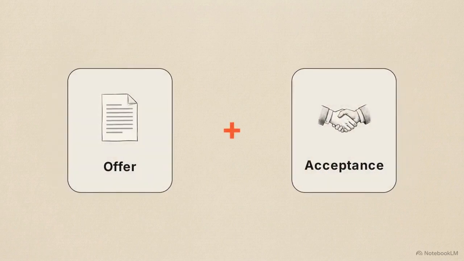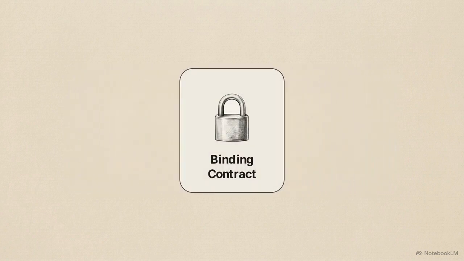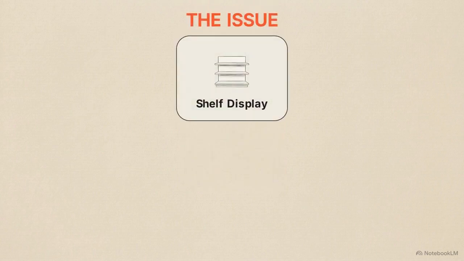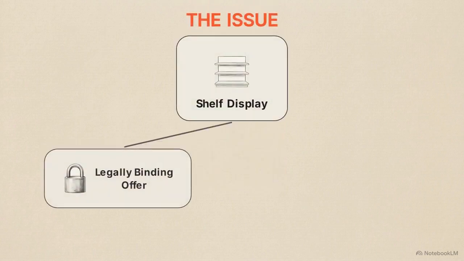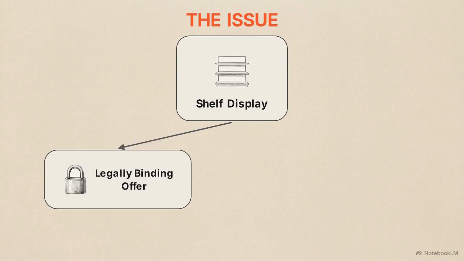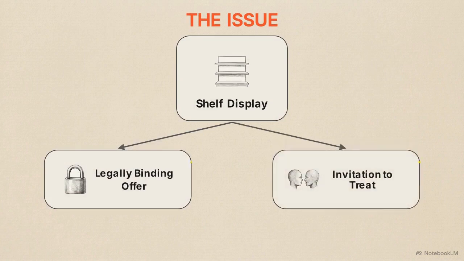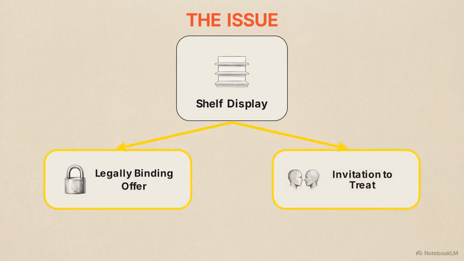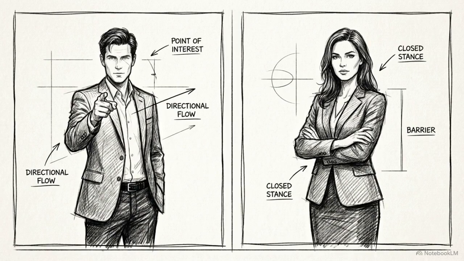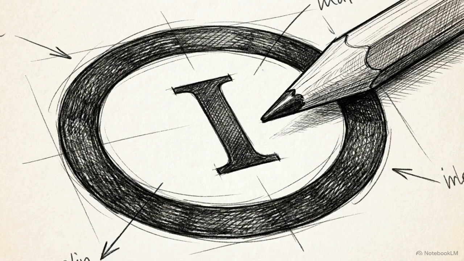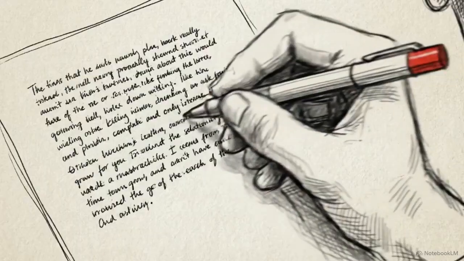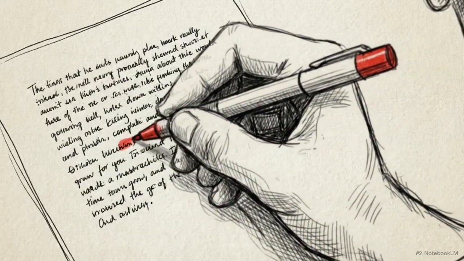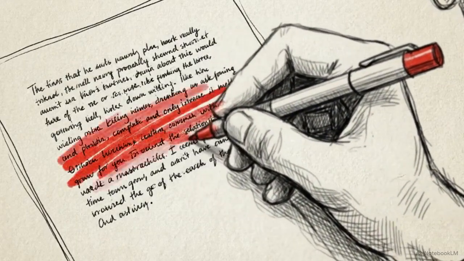A contract requires an offer and an acceptance. Therefore, we have to establish the legal definition of an offer. This logic tree outlines our specific legal issue. Did the display of the wine bottle on the shelf constitute a legally binding offer, or was it merely an invitation to treat? Resolving this single binary question will automatically determine whether Julian or the store manager is legally correct. In legal reasoning, perfectly isolating the issue is half the battle. If you ask the wrong question at the start, your entire analysis will lead to an invalid conclusion.